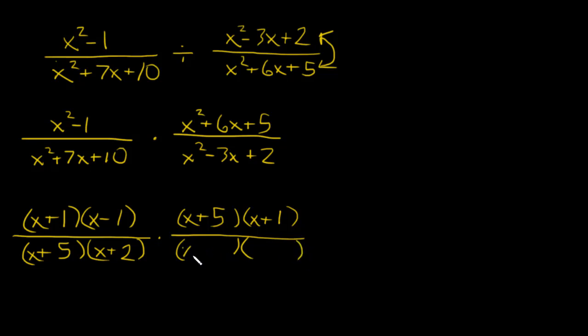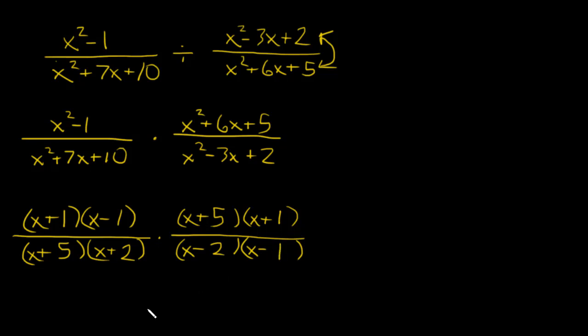So I've got an x and an x. And then I've got what two numbers? Well, there's a plus sign here. That means that either the signs are plus plus or minus minus. This says they're minus minus. So minus minus. What two numbers multiply to give me 2 but add to give me 3? Well, that's just 2 and 1.